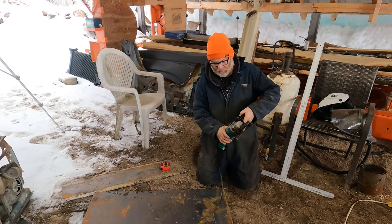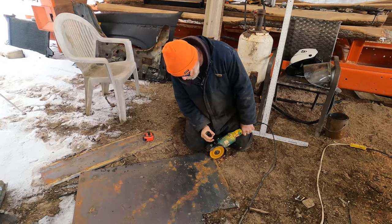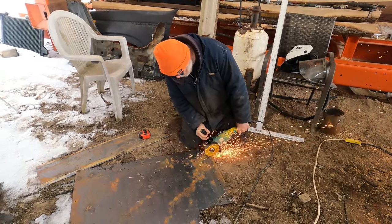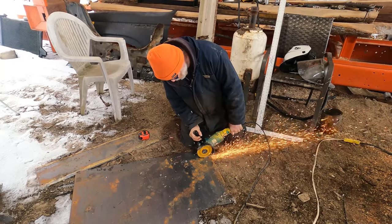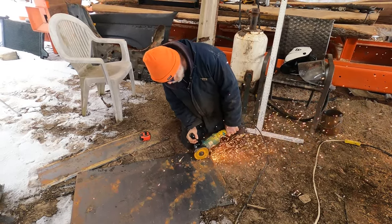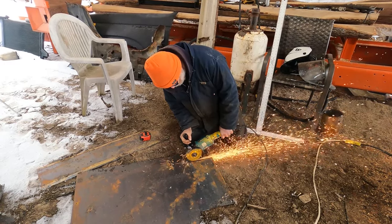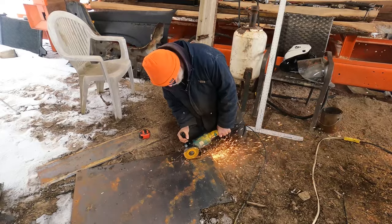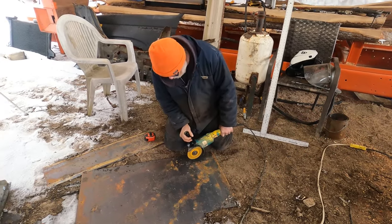Yeah, like I say, we do end up building a good set of metal sawhorses, which I believe you see at the end of this video. And I also get our plasma cutter working, so we don't need to burn through these zip cut discs. We were picking up these 5-inch by, I believe they were 1/16 inch discs for 99 cents a piece when they were on sale.